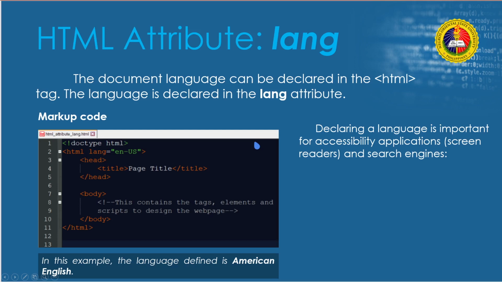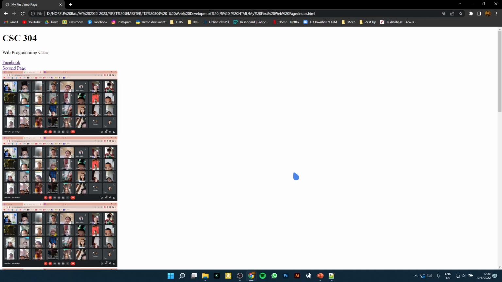All right. Do you have any other questions? We proceed. Yes, sir. Another, sir. Go ahead. Sir, is it possible to arrange them, for example, two pictures on top, then two pictures below, so four boxes in total? All right. Yes, that's true. But the best way to do that is using CSS. So we'll use CSS in the future. Next meeting we will discuss how to control the appearance, because that is already controlling the appearance of the HTML tag. So we can move these pictures around using CSS, and that will be on our next meeting.